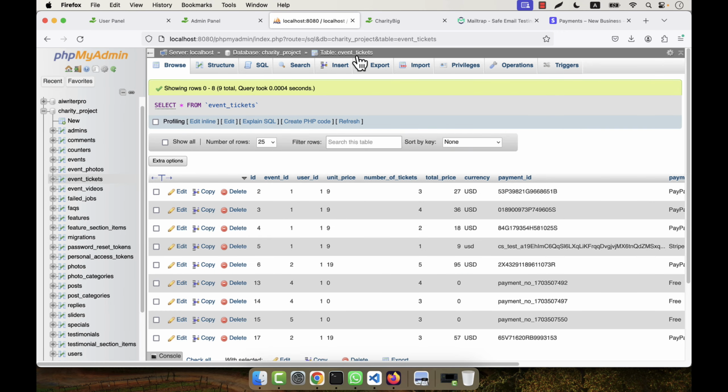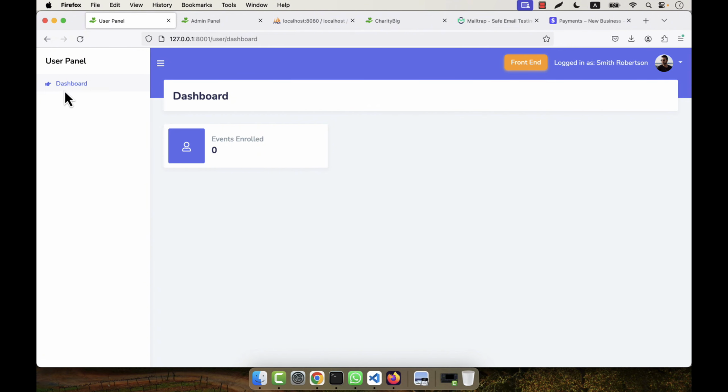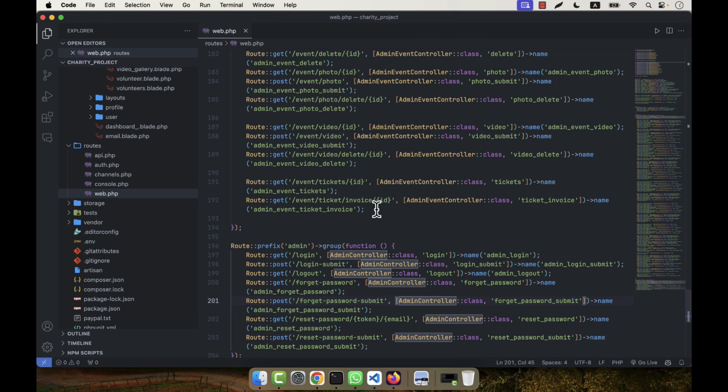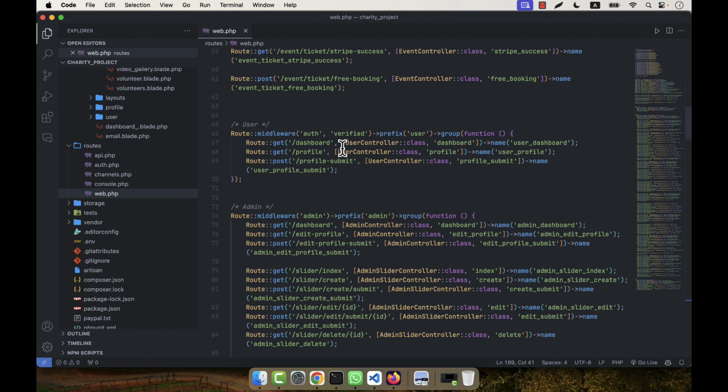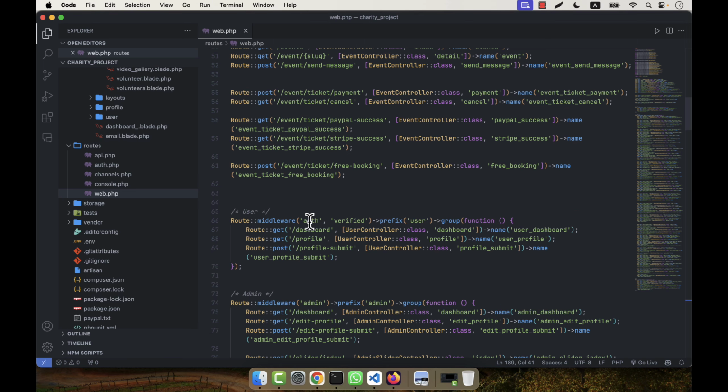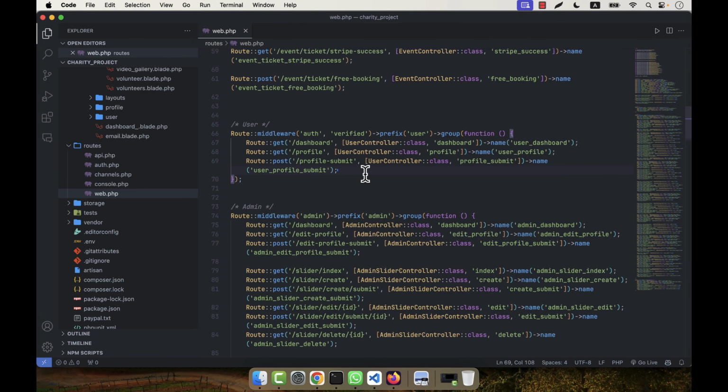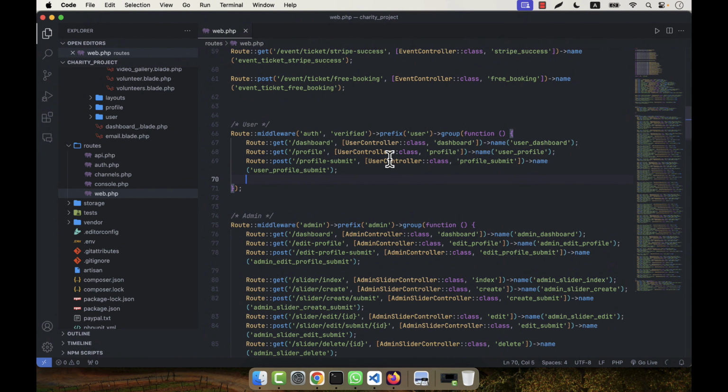You see each event ticket is purchased by a user. So for this user I will show the tickets, what I did in the case of the admin panel. I will do the same thing. In order to do that, here you see event tickets and tickets ID like this. I am just going to copy these two items, and I am going to the user section where I worked with them. This is the auth middleware, right? So this was actually the user section. So here I am going to paste it.